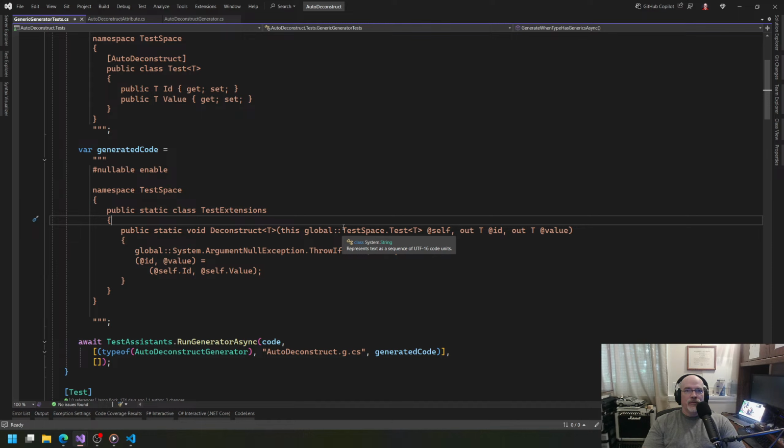And so that gets into what happens if you have an open generic or a closed generic. An open generic works just fine. A closed generic, where I would say like test of string, well, now I'm saying I want to deconstruct, and I will no longer have this here. It'd be test of string self, and then these two things would be out string.